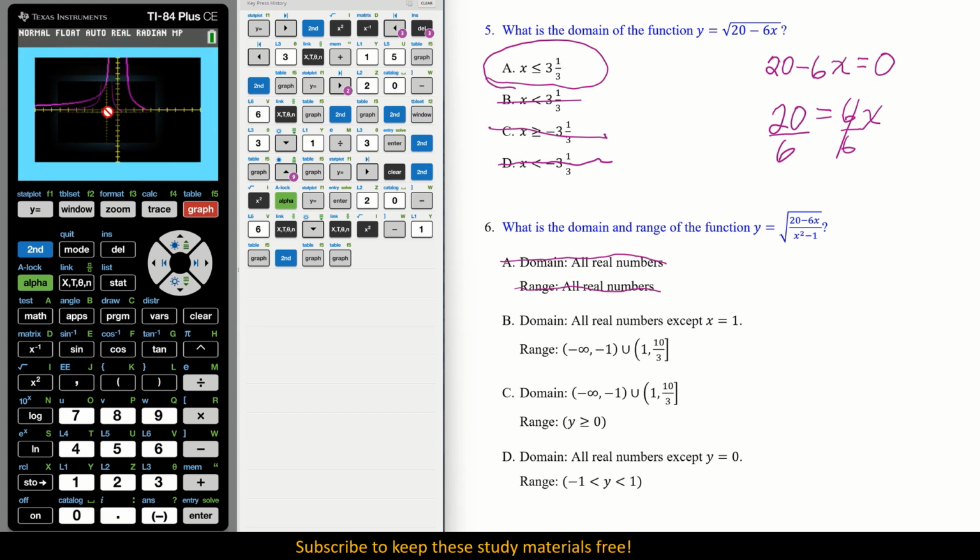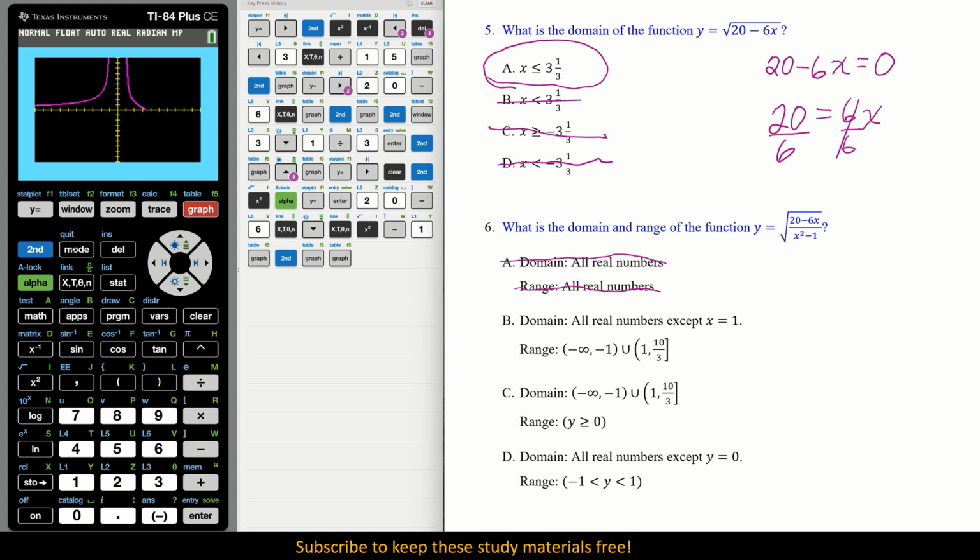Looks like there's a gap here that includes the origin, the y. So it never touches the y-axis. But then right in here about 1, 2, 3, a little over 3, it just stops. So that's maybe 3 1/3 again, maybe? I'm looking at the options. Maybe something that looks like it might be 3 1/3 again.